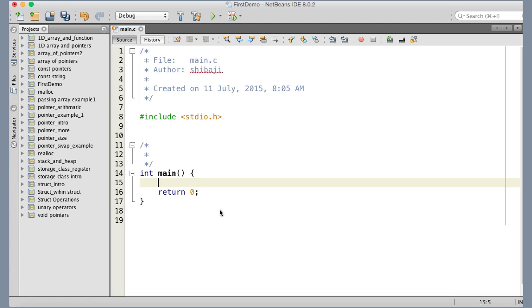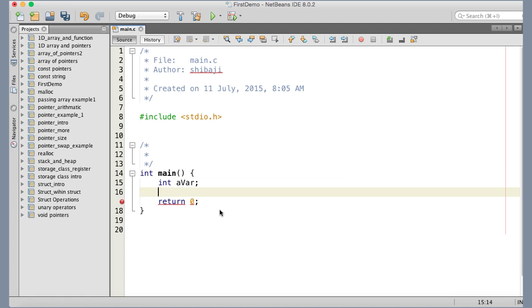When we declare a variable, the compiler writes the necessary instructions for the operating system to allocate some memory space in primary memory. So in order to declare a variable, we need to mention a data type for the variable, the type of data that the variable is going to hold. If we mention int, then it's indicating that we want to store integer type values in the variable. So variable avar, as declared with the int keyword, indicates that it's going to hold integer values for the program.